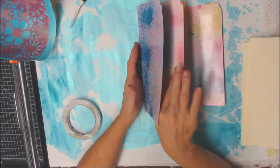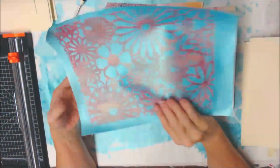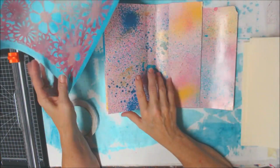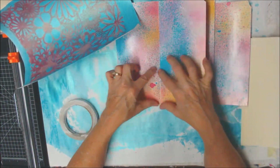Now, I told you you were going to need a piece of scrapbook paper or something. I have this paper I was thinking about using. It's not as thick as the cardstock scrapbook paper, but it's thicker than the regular scrapbook paper, so I'm going to go ahead and use it. I think it'll be fun. And I'm going to put both of those pockets right here.